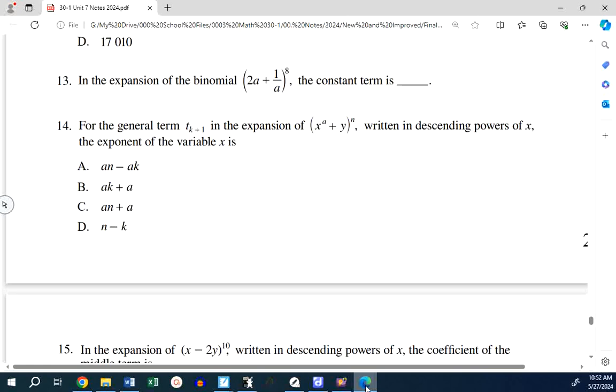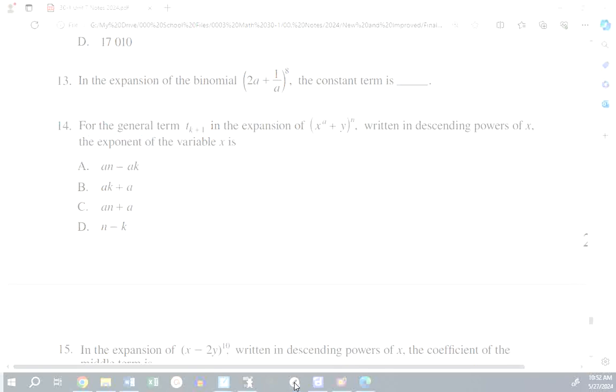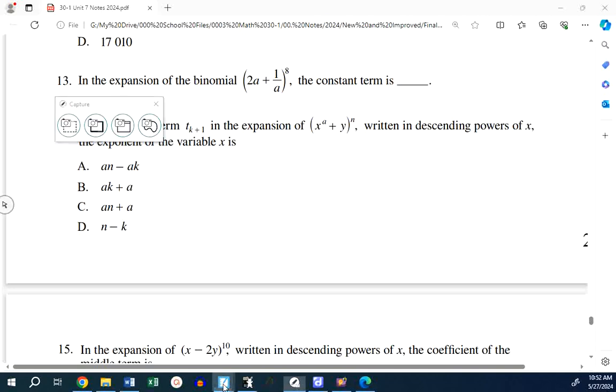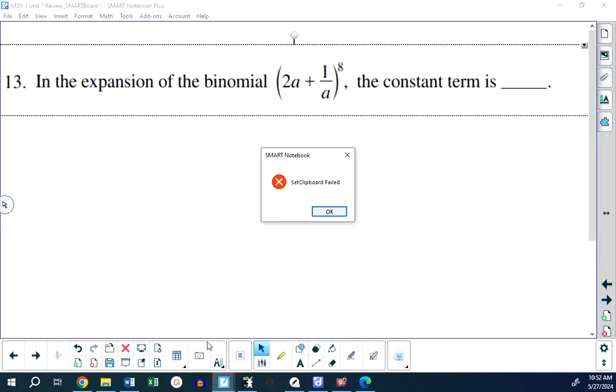So we're asked for a constant term here. And this question is not an entry-level question like I referred to before. If I give you a binomial and I say find the 6th term or find the 12th term or whatever, that's run-of-the-mill math. You identify x, you identify y, you identify n, then you figure out what value of k you need to find that term, and you just do it. This one is a little bit more involved. And the reason it's more involved is you're asked for the constant term.